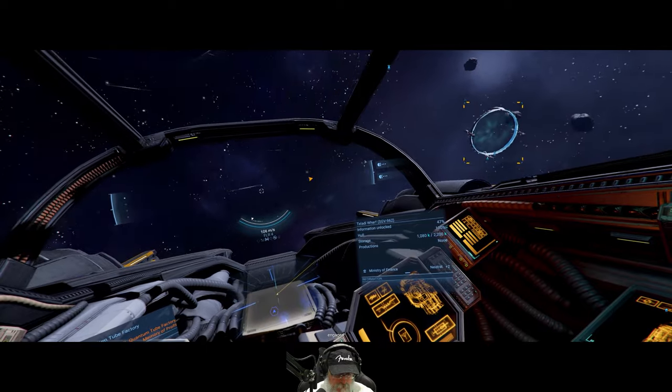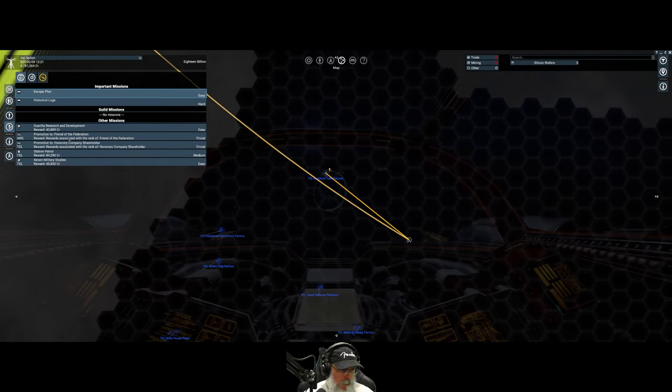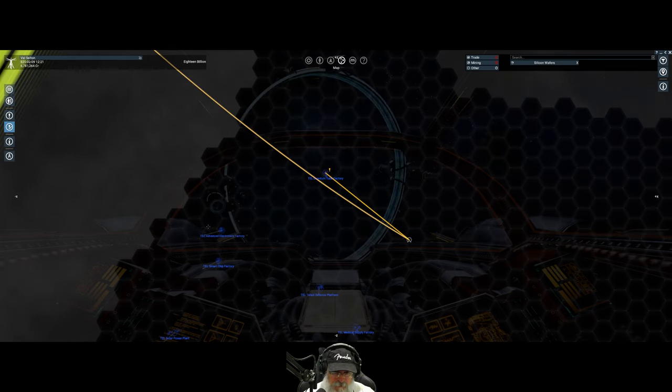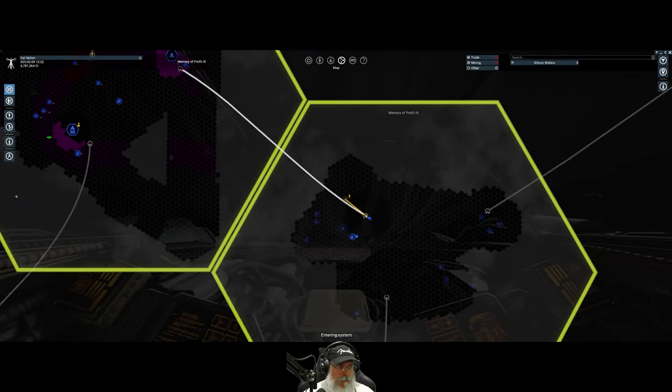Autopilot engaged. And if we look at our missions, yeah, we have promotion to Friend of the Federation for Argon and promotion to Honorary Company Shareholder with Talati Company. So we want to do those right away because that's going to open up some better stuff for us. Okay, so while we're working on that, entering system.